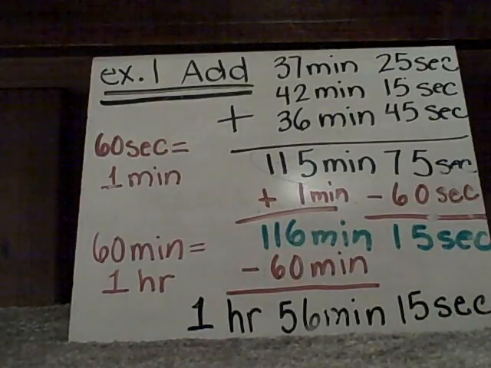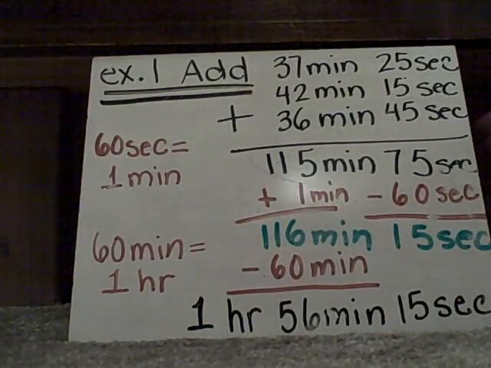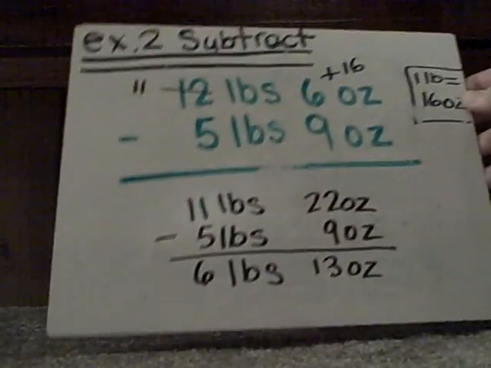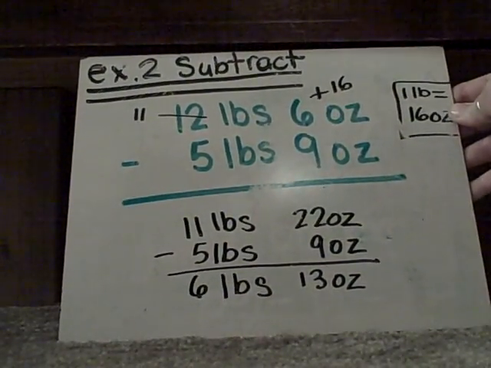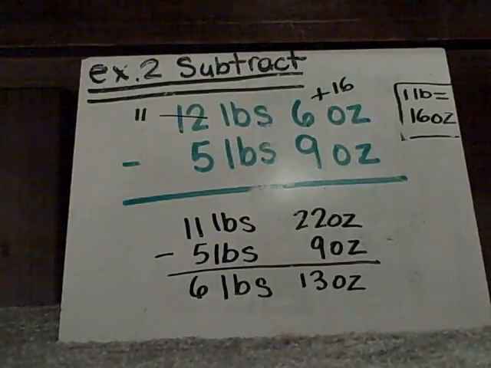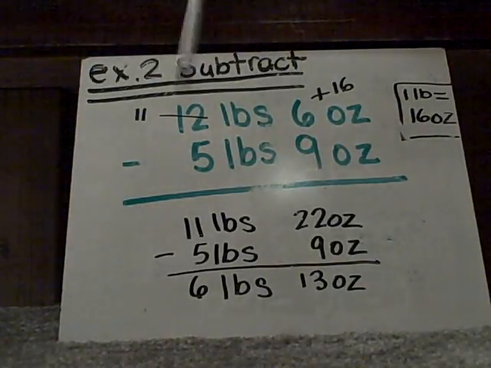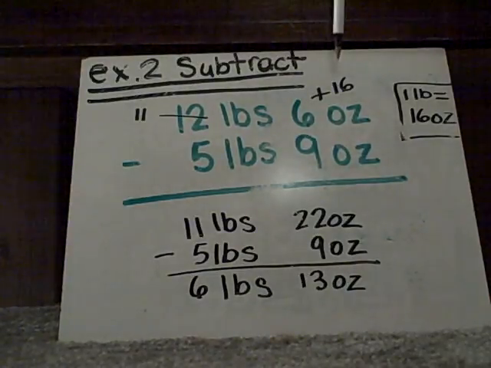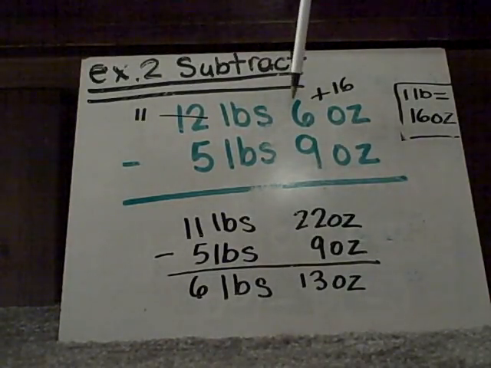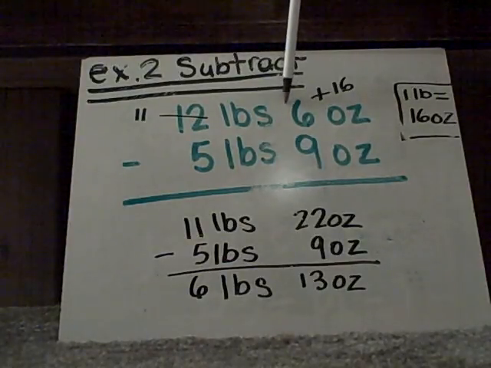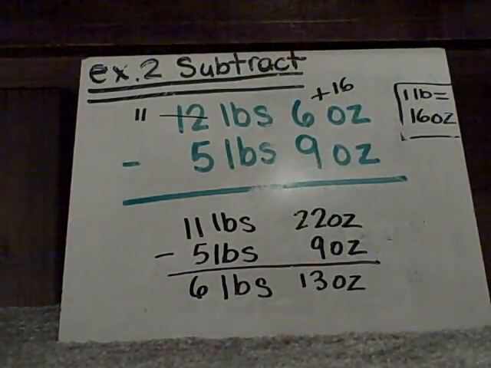The second example is subtracting. When I am subtracting, sometimes I have to borrow, which can be confusing. What we have to always know is the proper unit conversion. In this example, we have pounds and ounces, so we have to remember that 1 pound is 16 ounces. So that when we borrow a pound, we remember to add 16 instead of just making this 6 and putting that 1 in the front there. That's the biggest mistake that people make.